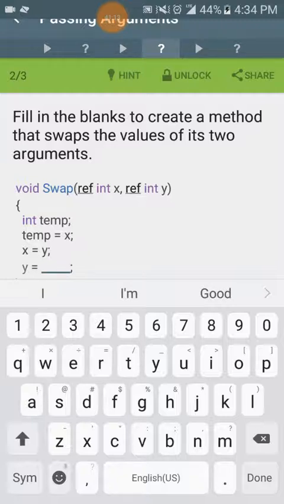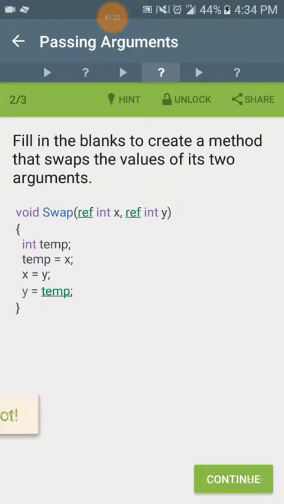Then in the swap method's body, I have int temp. Temp is equal to x. X is equal to y. And y is equal to temp.